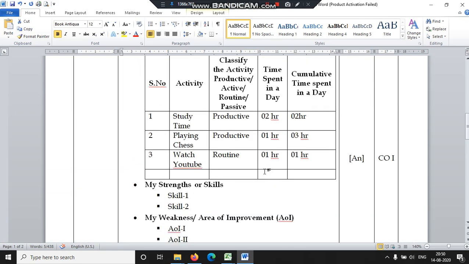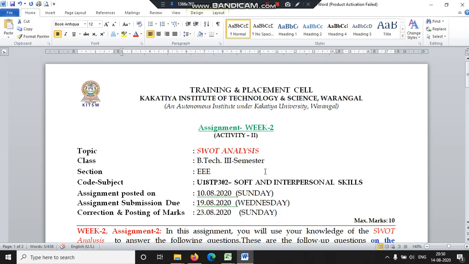Okay, so the purpose of this is to understand you better. But who knows better about you than you? So the purpose is to give you the chance of doing a self evaluation. If you have any doubts, you can approach me.